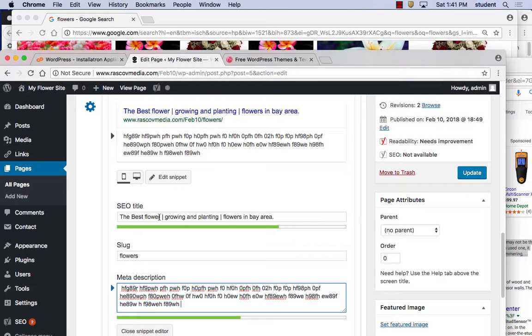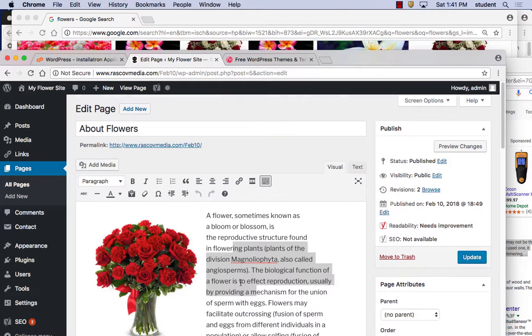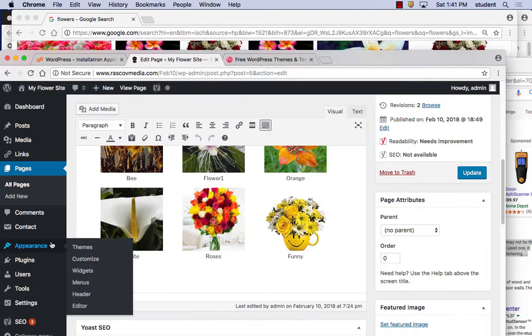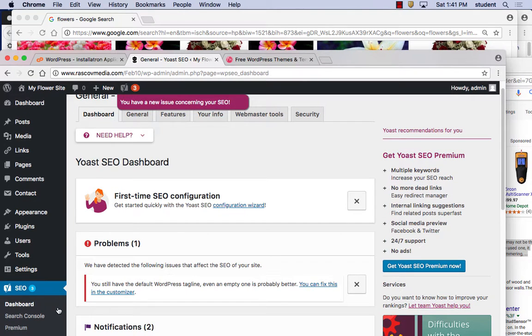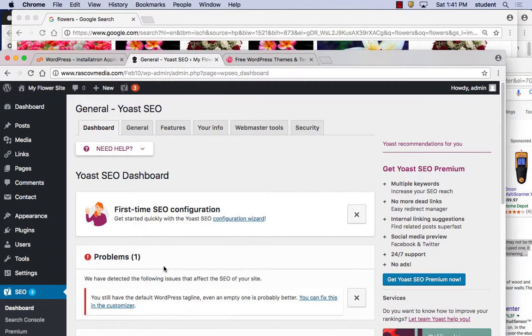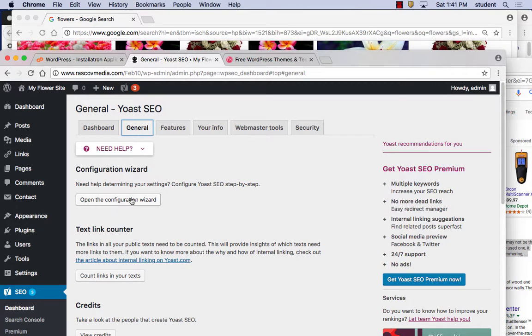So how Google would rank this then is it's kind of matching what you write in the title with what you write in the description with what you write on this website as well, and matching all those to give you an organic kind of listing. And so I would say Yoast is very important. Yoast is a plugin, and there's a lot to it, a lot more than that. You could go through the general settings and open up the configuration wizard.